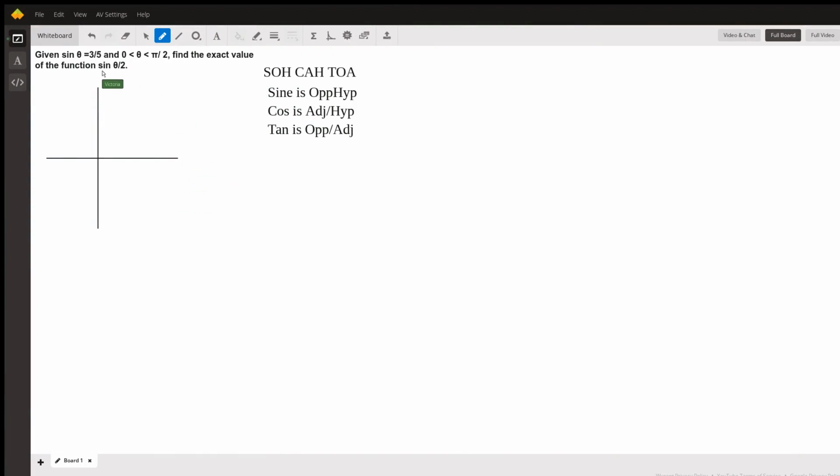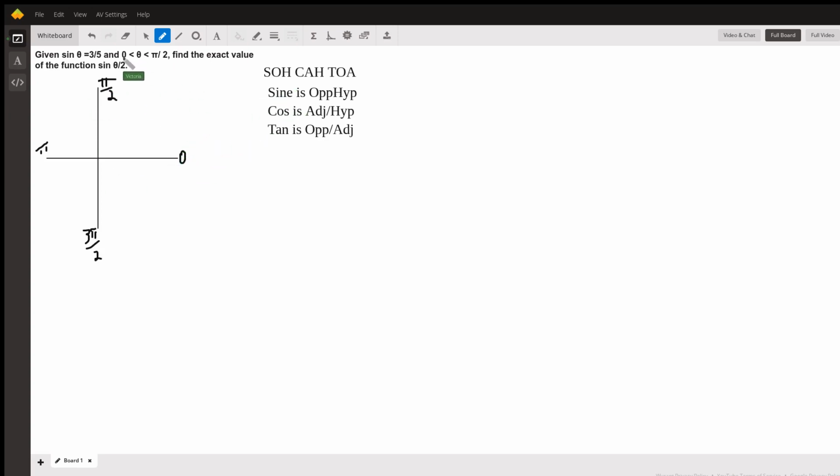We're given the sine of theta and we're given its location. That's what this is. So this is 0. This is pi over 2 in radians. If you go around the circle, this is pi, and this is 3 pi over 2. And when you get back around to 0, you're at 2 pi, and it just repeats.